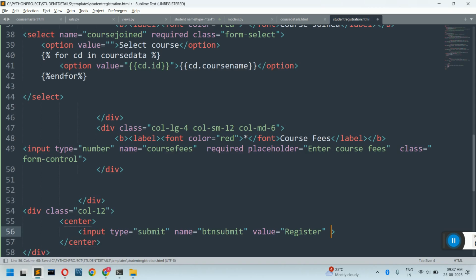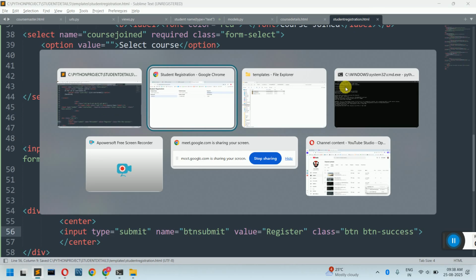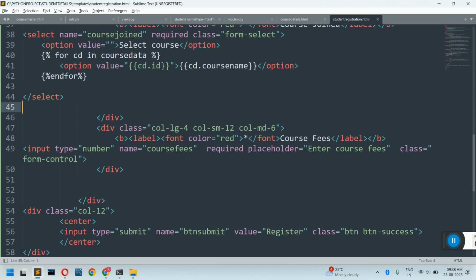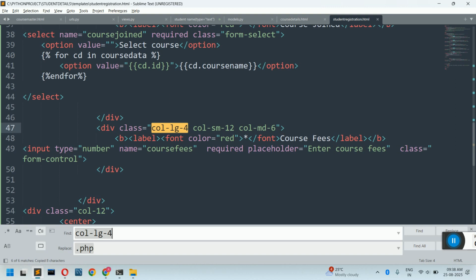Class लेंगे that is btn btn-success. सेव करो and refresh, you get the register button. वो सबके बीच में gap चाहिए. So for that what you can do is wherever col-lg-4 जो है उसको replace करके col-lg-4 mp-2 margin bottom use कर रहा हूँ.